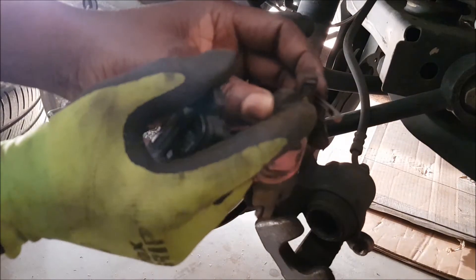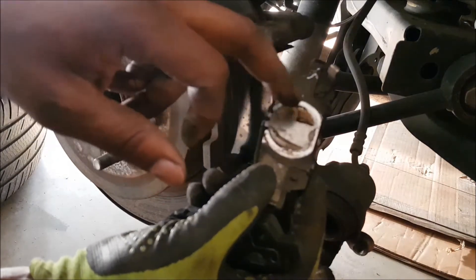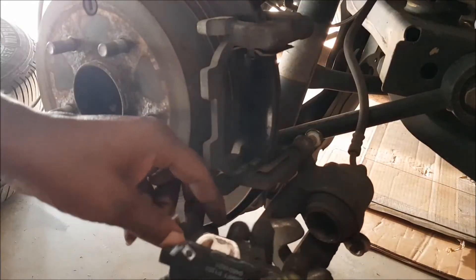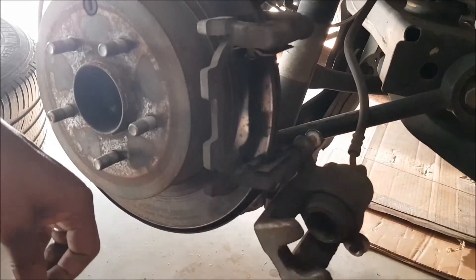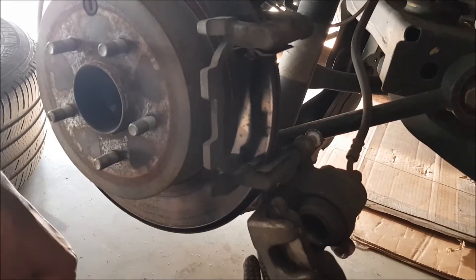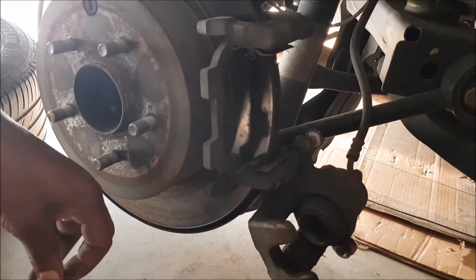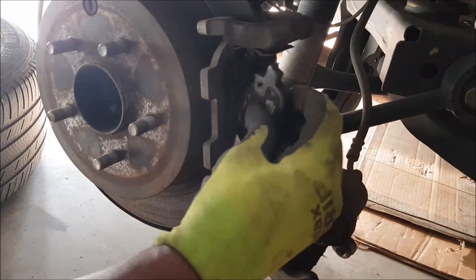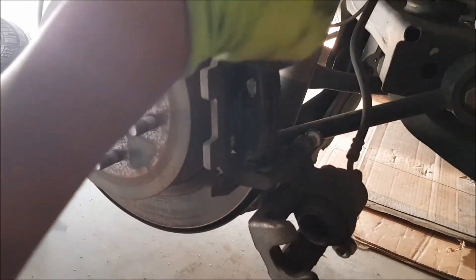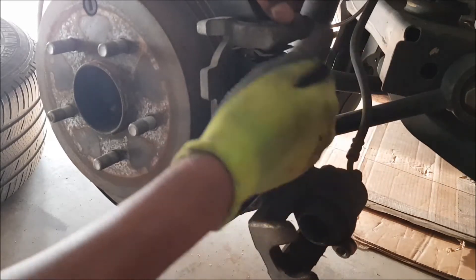The one with the clip up here — you see how this circle is in here — tells you that it goes right on the back. This other old one goes here; you see how it has a shape on there. So you want to make sure you put it right. This one with no clips goes here — put the top first and then the bottom. And this other one, see how it's curved this way, goes in there as well. Now we have it set.